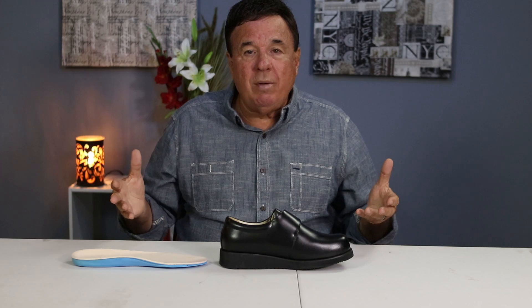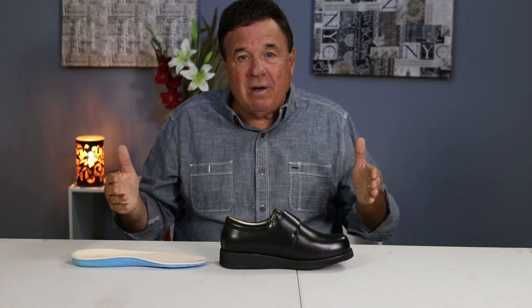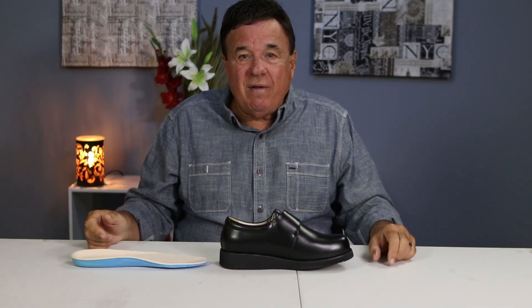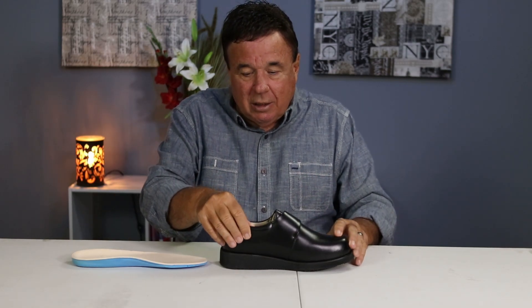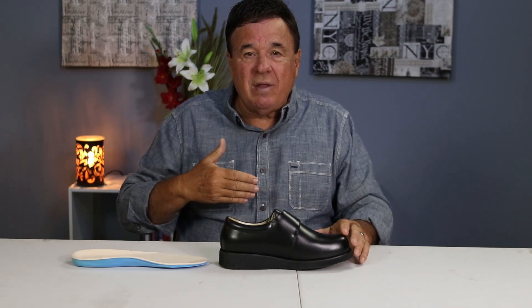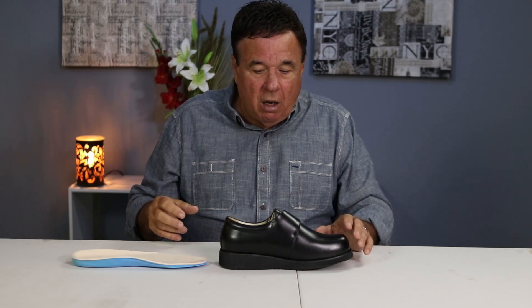What's the purpose of an extended bottom? If you're a wider width, I get calls from men and women all the time saying, Ron, I'm hanging over on my feet — I feel the rim of the shoe, my feet are hanging over. We prevent that with the extended bottom. The leather lining gives you more breathing ability and has a very good absorbent factor.